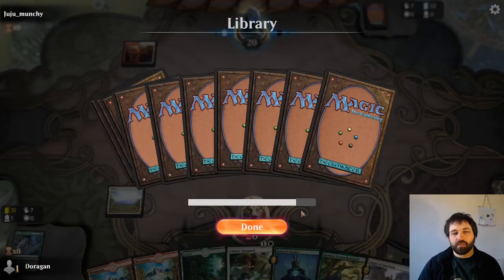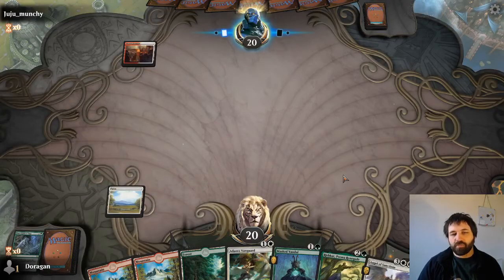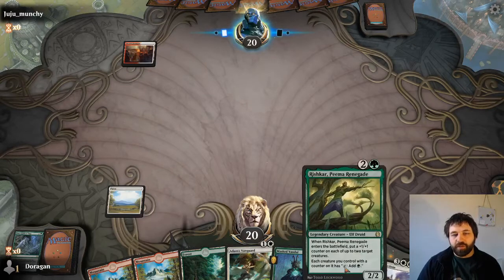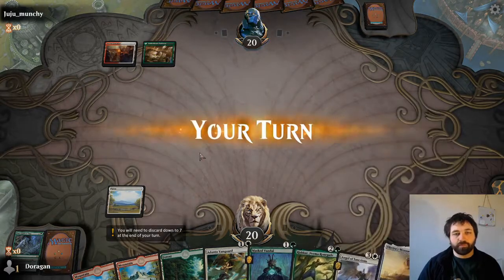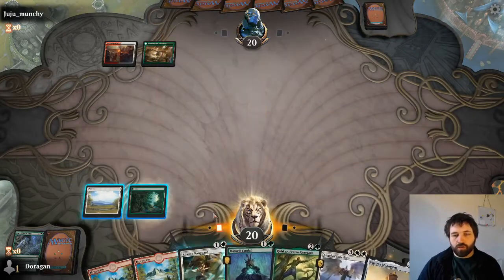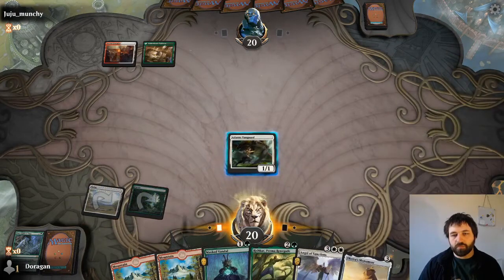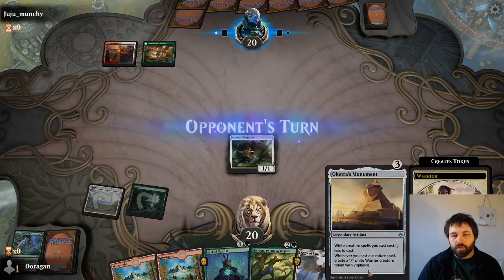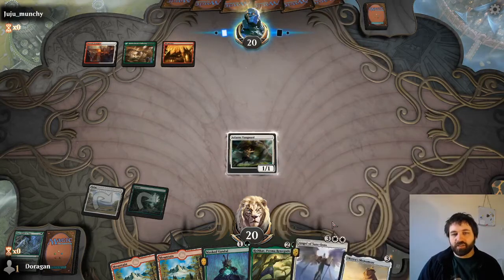The Toski in there was quite good. It's a bit sad to see that go, but it's fine. Put something out, each up to 2 target creatures. Yeah, so I'm going to put the counter on itself. Ooh. Attack. Oh, Ketra's Monument though. So I play that. White creatures cost 1 less to cast. Unfortunately, it's double white.